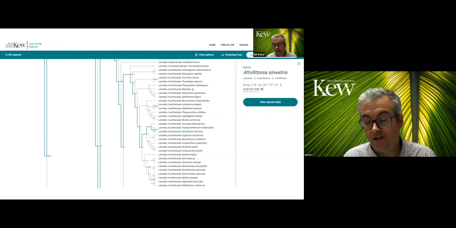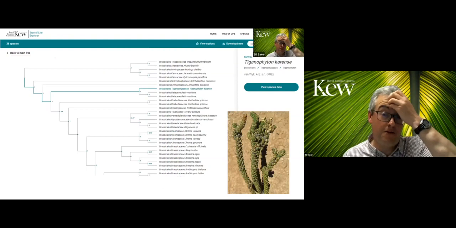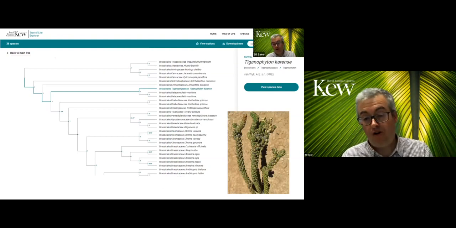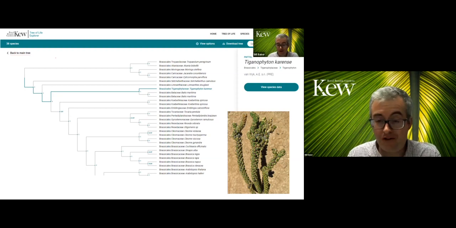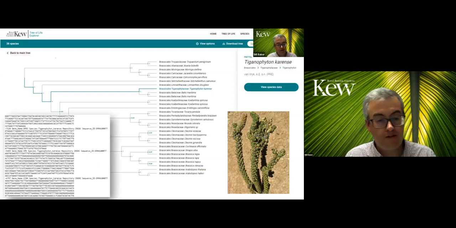If you want to dig into all the raw data, you just follow the Access FTP link at the top, and that takes you to all the data. It's all there. It's important to emphasize that there are many, many taxa in this tree that have never been sequenced before. In fact, this one, Tigonophyton, is a whole new family that was discovered partly as a result of data generated through this project. Some really novel things that we're making publicly available there. It's just the kind of thing you can get out of the FTP if you dig in.